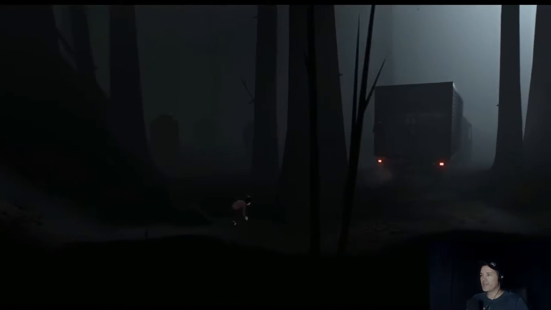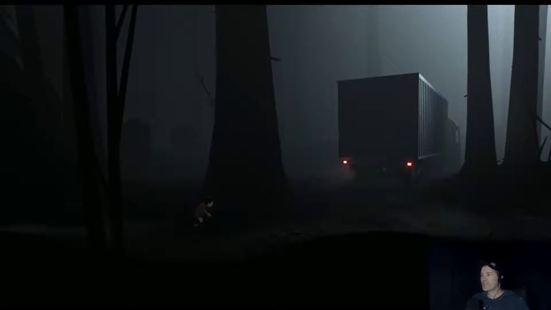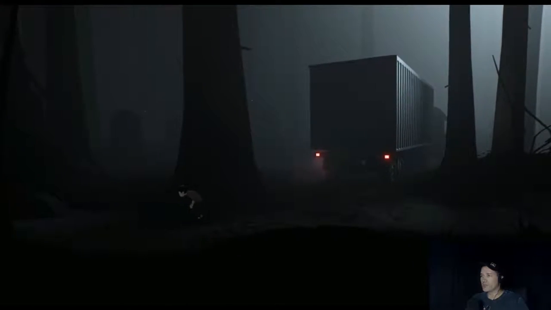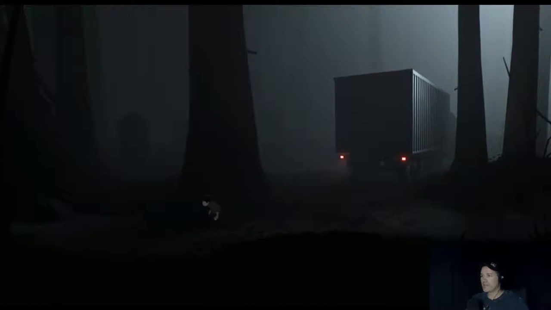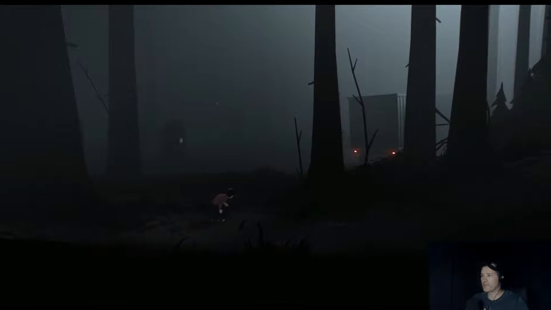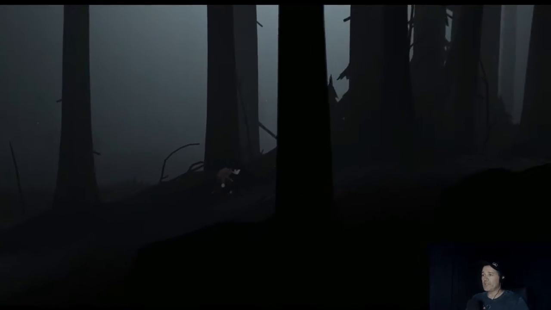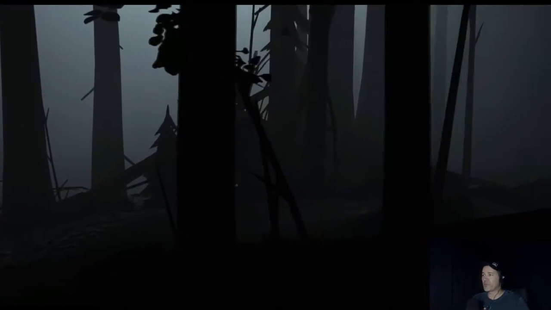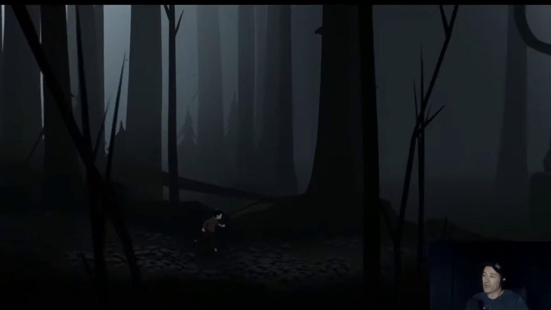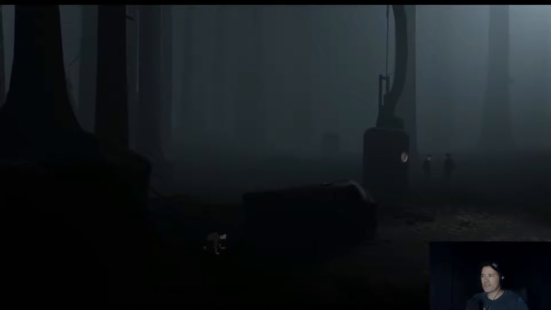Okay, I think it's just an autosave. It's not like you have save points or anything. So I'm just going to wait for this truck to leave. Nobody there right now, so I think I'm fairly safe. It seems like there's no crouch or sprint or anything like that. He'll just go at a speed depending on where you are in the game. I guess it simplifies it.